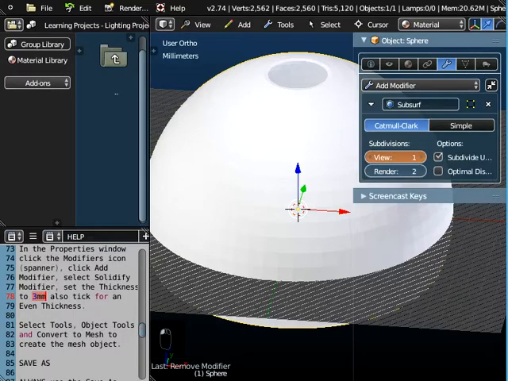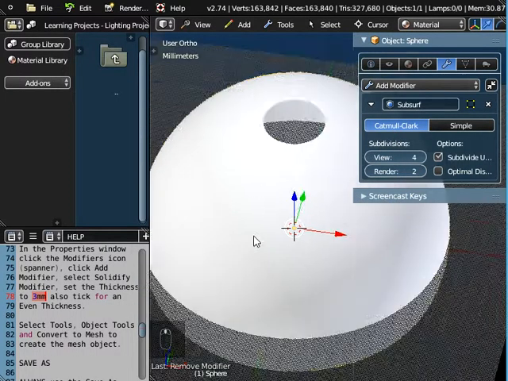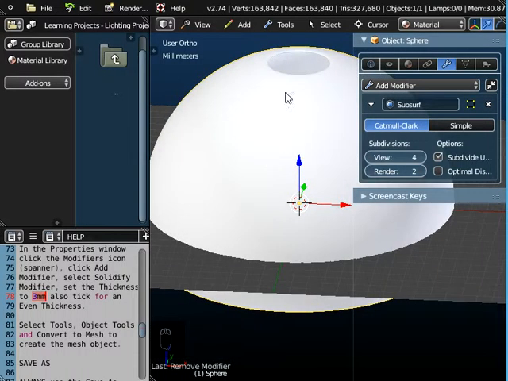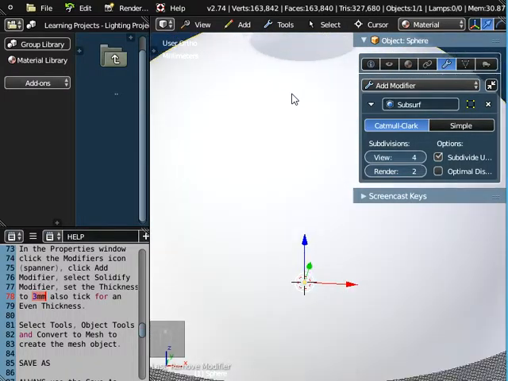Now if you change the view value to 2, the faces go up to 10,000, 3 they go up to 40,000, 4 163,000. Now if you go much above that, you're probably not going to find that it'll print, certainly not at printers like Shapeways for example. But by applying this subsurf and changing the view value, you can increase the number of faces and smooth off this object.